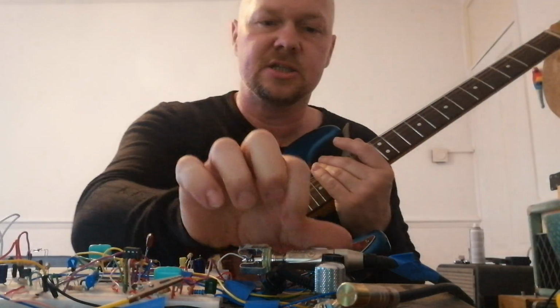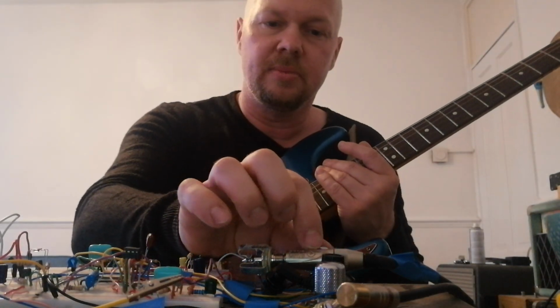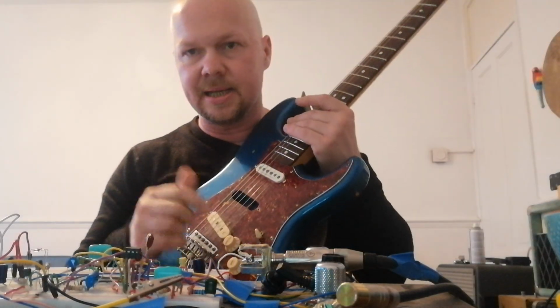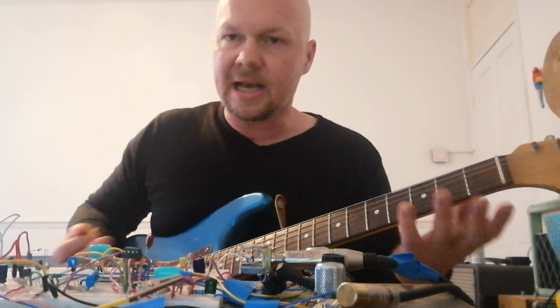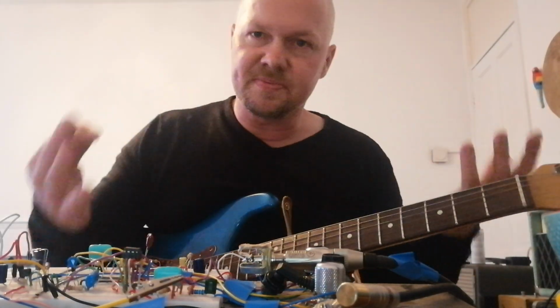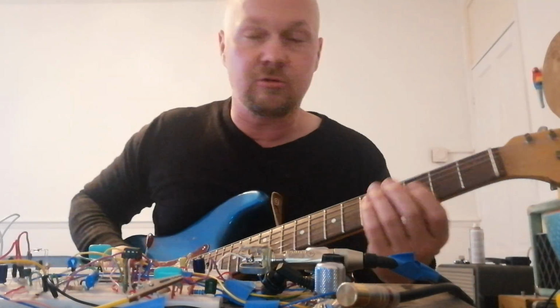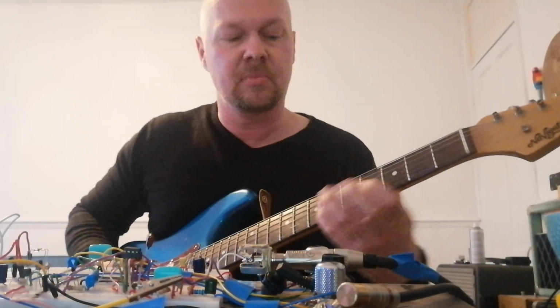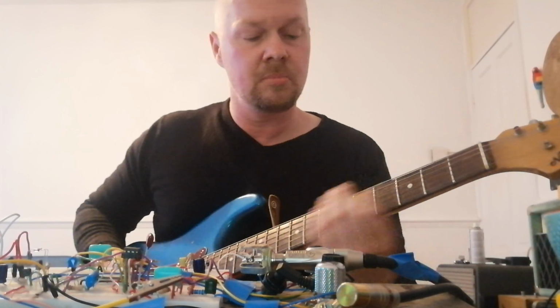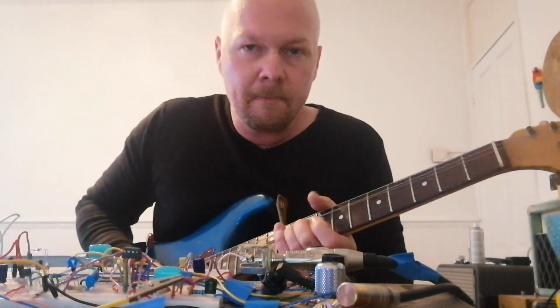But if I'm playing clean, so let's just put this on a bit of a clean setting. If I'm playing clean, then I'm coming on the neck because it's a little bit more mellow. The clean lines, I'm thinking Wes Montgomery, Peter Green, Grant Green, all the greens. Put a bit more volume.